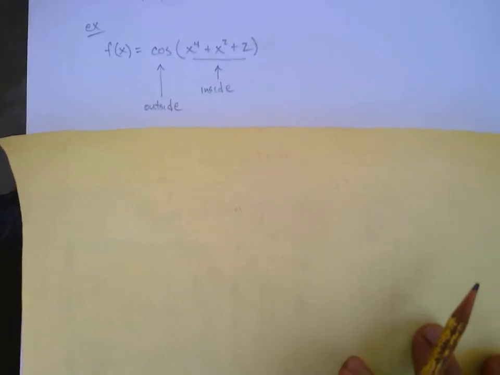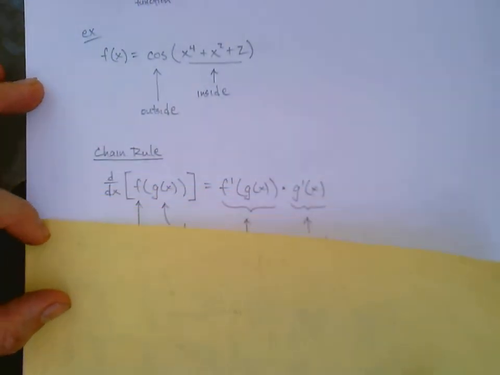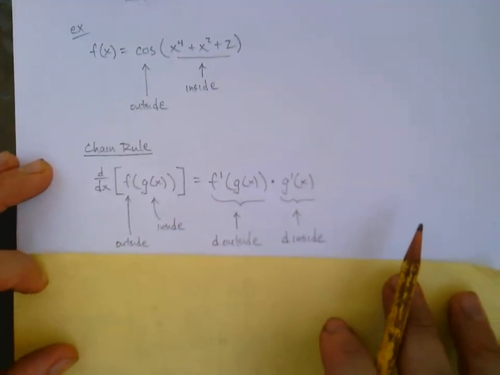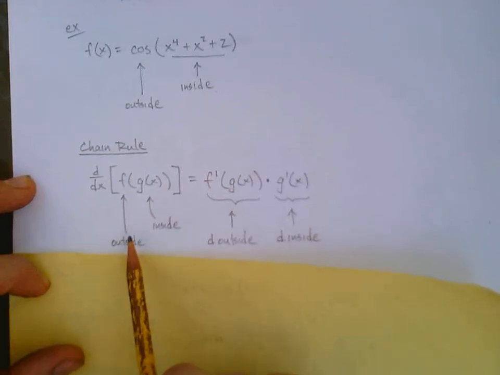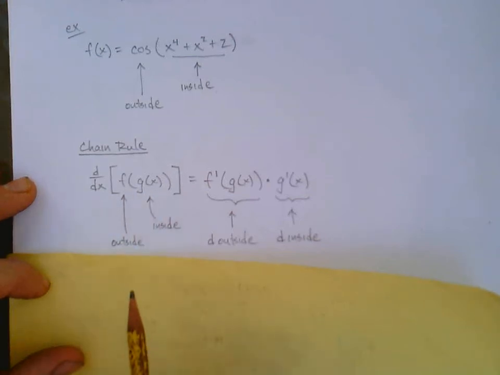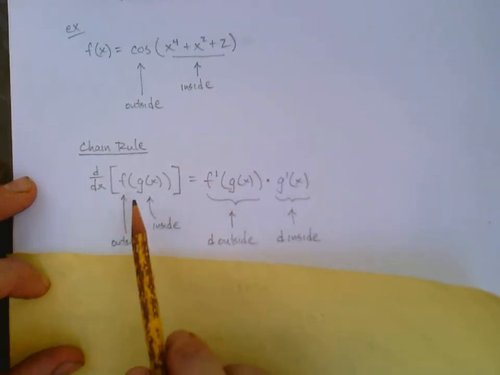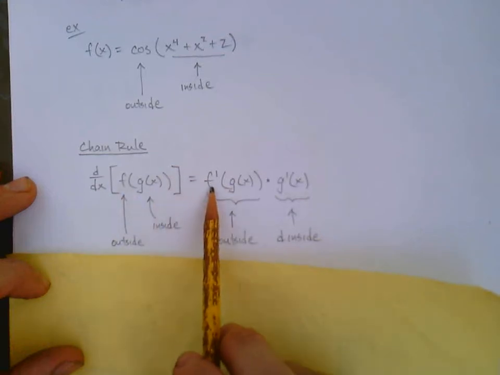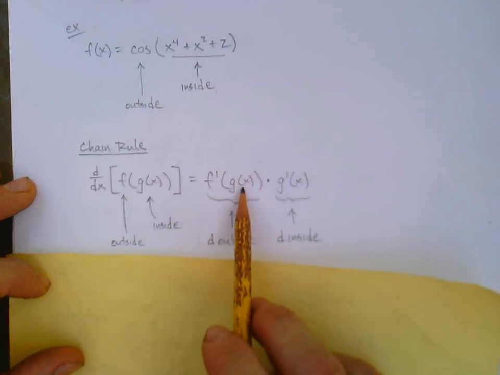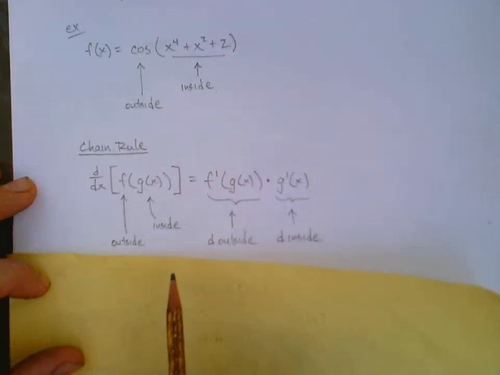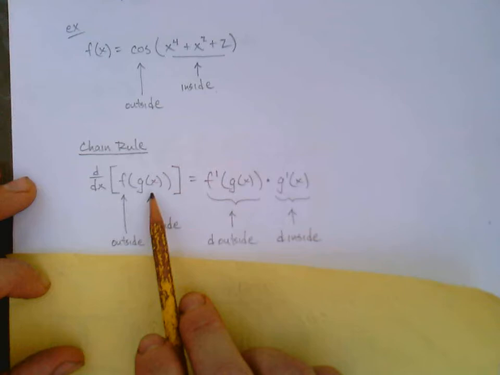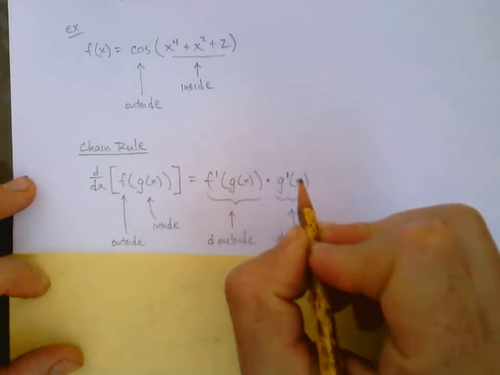So let's see the rule. Here it is. I'll just show you all of this. Let's talk through it. The chain rule. If you want to know the derivative of a composite function, f of g of x, here's how it works. You take the derivative of the f. So f prime, but we still leave g of x inside of it. Okay. Then we multiply that, and now here's where we do the derivative of the g. It gets multiplied on the end.